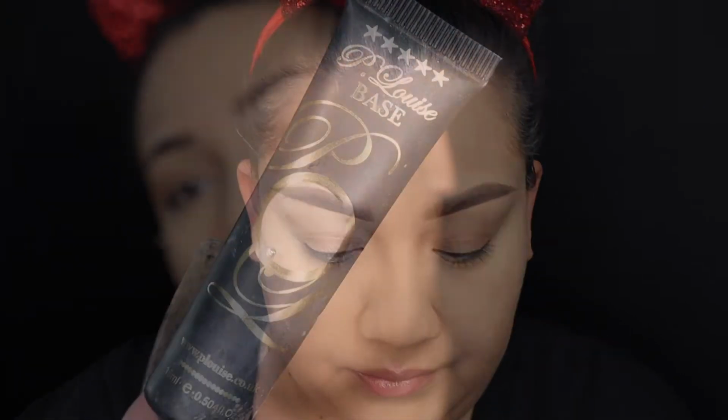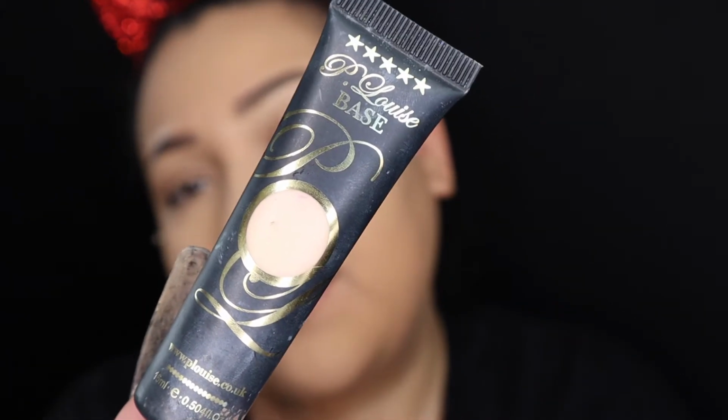Alright, most of the cuts are on this side, so I'm just going to be doing the eyeshadow on my left eye. So of course for primer, I'm going in with the P. Louise base in Rumor 5.